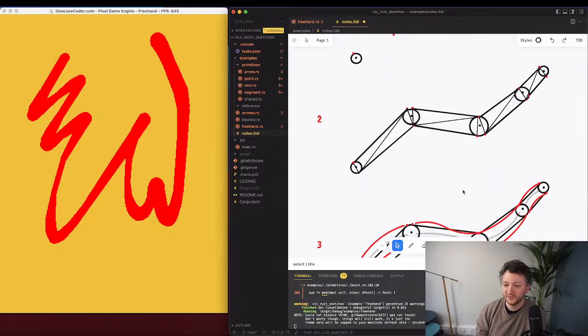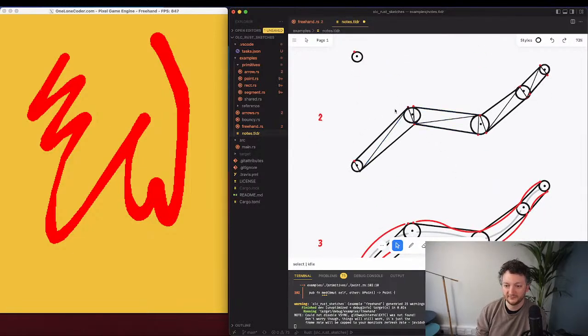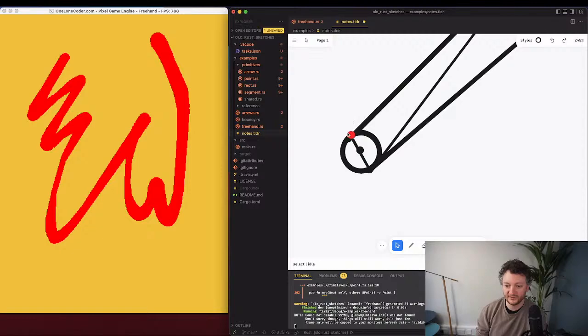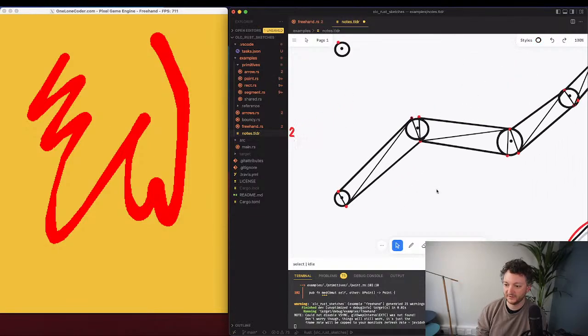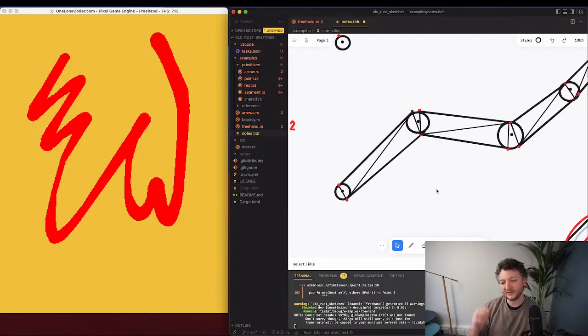And so now what we want to do is take all these red lines, or these red points, really those outer tangent points, and create curves. I think splines that connect them all. And so this is going to be kind of tricky, namely because the olcPixelGameEngine, which is what we're using here, doesn't have it. I can't fill a shape like I would maybe in SVG or in Canvas.